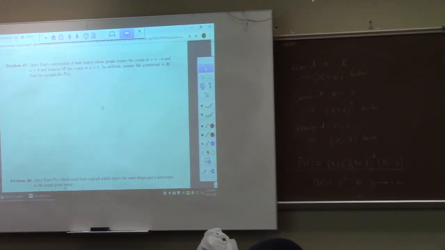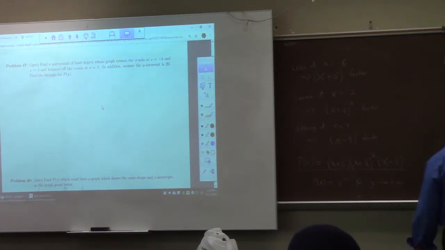Now, here's something that I haven't emphasized a lot, but the point of this question, in fact, is partly this: if you multiply the expression by a number, it does not change where the x-intercepts are, or even that there's a bounce, right? Like, think about this. If I multiply f of x by 3, it doesn't change where the x-intercepts are. It just stretches the thing out, but the x-intercepts stay put under a vertical rescaling. And so what I'm trying to say is I can put a number here, let's call it a, and it will still have all of these.